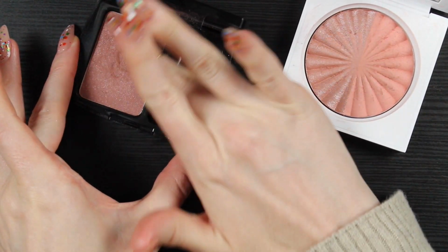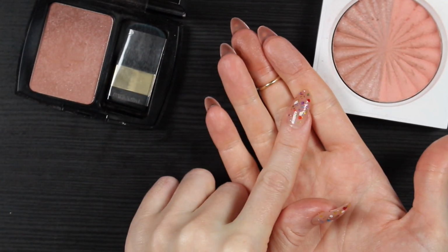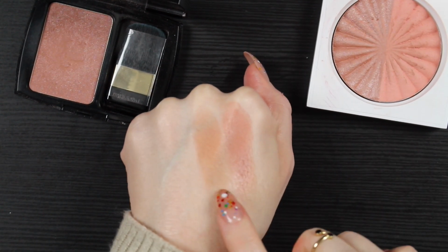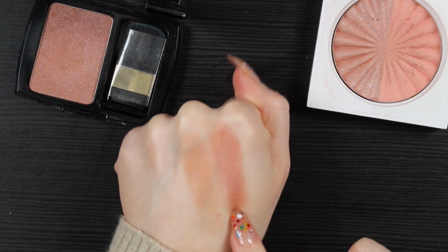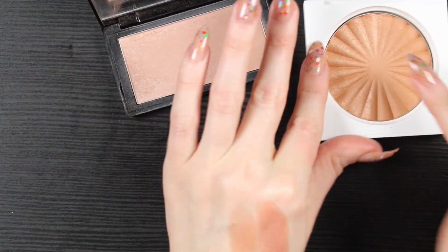And then I'm going to swatch it next to this one, which is Mocha Havana Shimmer. Yeah, I thought they might have something in common, but they really don't. Mocha Havana Shimmer is just more brown. So there's Mocha Havana Shimmer, and there's the Chiclet Blush. That's both of them mixed together, obviously. That's a really pretty color.